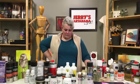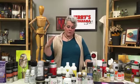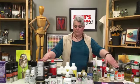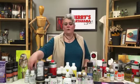Now, they also make a paint-on, if you like the idea of this MSA varnish. The Gamvar is a paint-on. Golden makes a paint-on as well. They've got their MSA varnish.